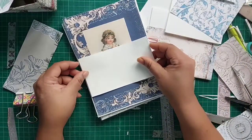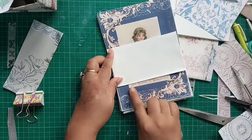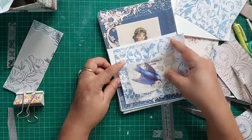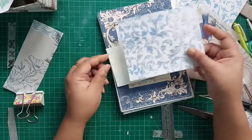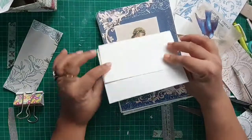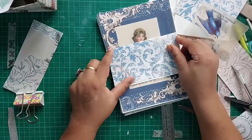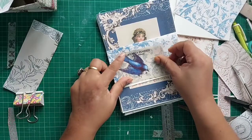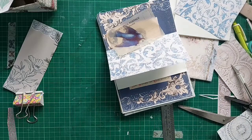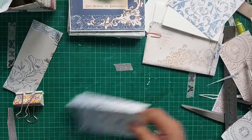So I'll have this over here. Now you can see why I want this narrow, because I want this best wishes for Christmas to show through. I also want this face to show through, and I want this bird on top of this. So I'm going to layer this. Okay, I'll just show you what I mean. I'm going to glue this part, trim this extra bit off, and then I'm going to put this bird over here, and something over here. I've not decided on that yet. So that's how the first flap is going to look.